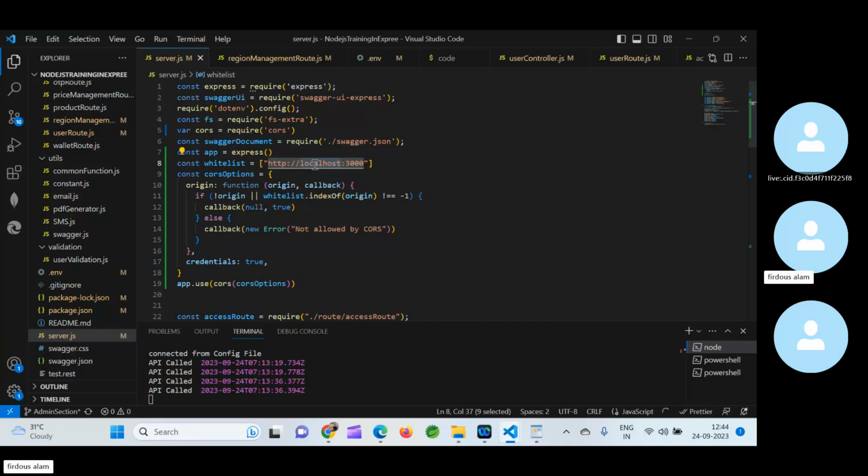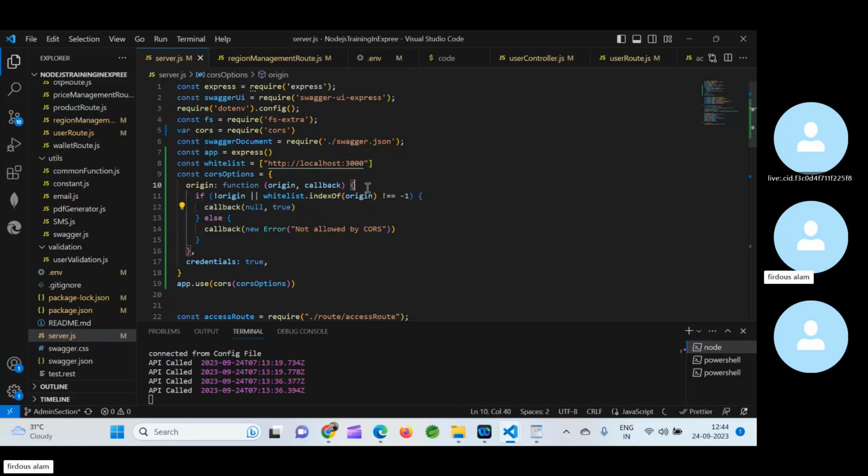And if you want all your URLs to be accessible, just remove these two options and just give a callback like this.